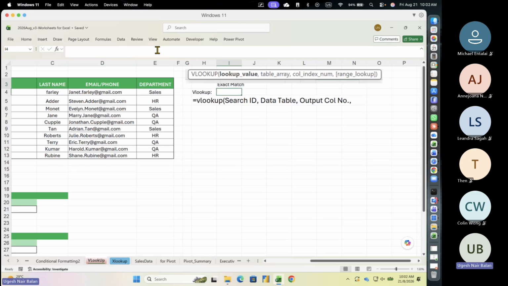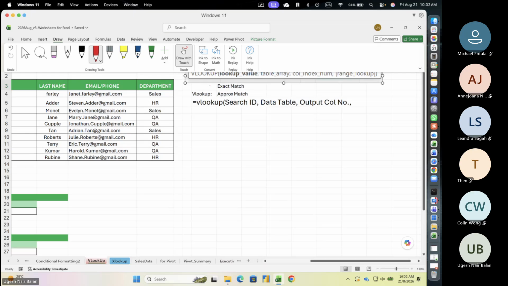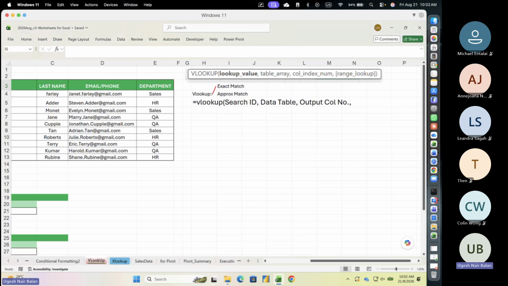Another is called approximate match. Now where do you use these? This is where you apply them.